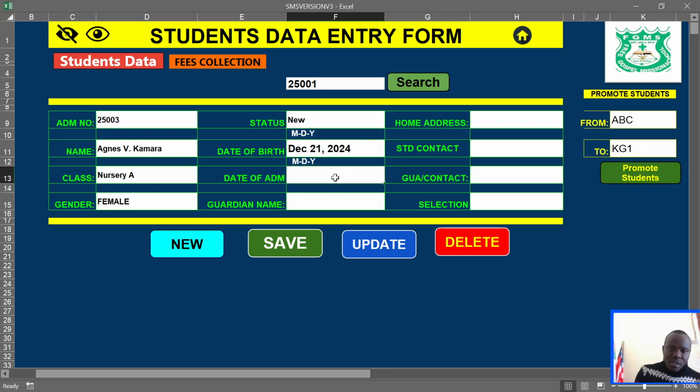Today's date is the 8th month, the 10th, 2025. Okay. Guardian name, guardian or parent name, you can put it right here. So I just say Vamba S. Kamara.